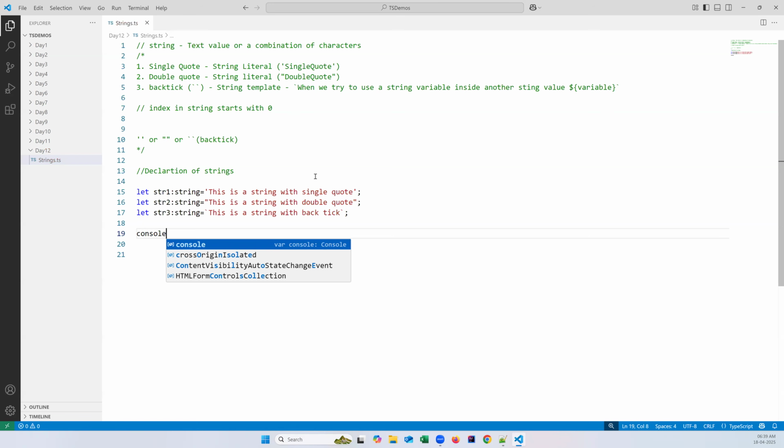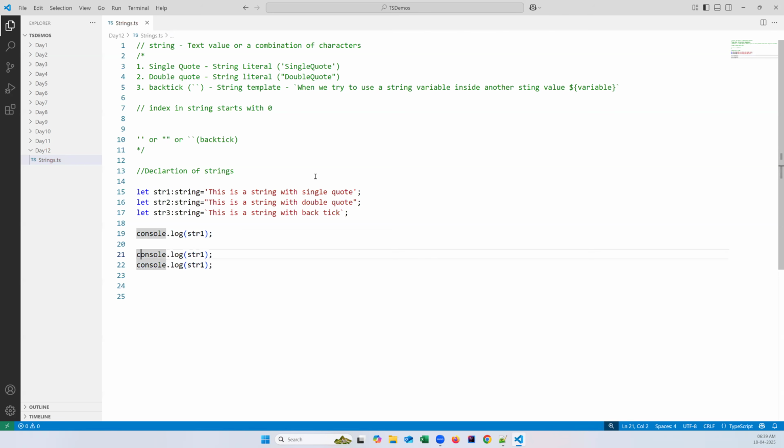Now at the time of printing, it is exactly the same. I can say console.log of str1, str2, and str3. So you won't see any difference in the output.